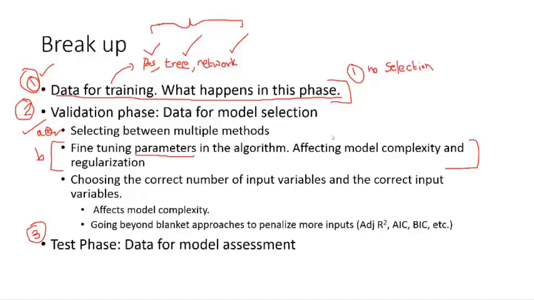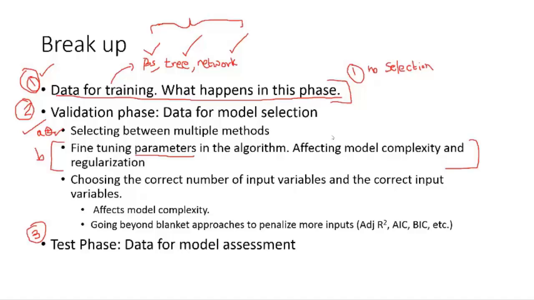Another example I can think of is, for instance, k-nearest neighbors. What should your value of k be? Am I supposed to be looking at 5 nearest neighbors, 6 nearest neighbors, 10 nearest neighbors, 1 nearest neighbor? In the k-nearest neighbor algorithm that we discussed in our class where we compared regression to k-nearest neighbors, what should the value of k be? And you can use this validation to figure that out.